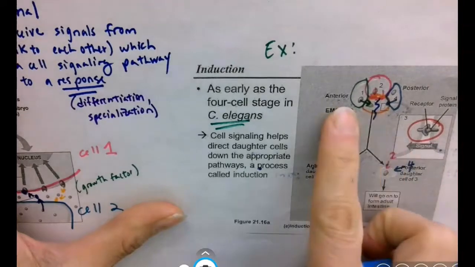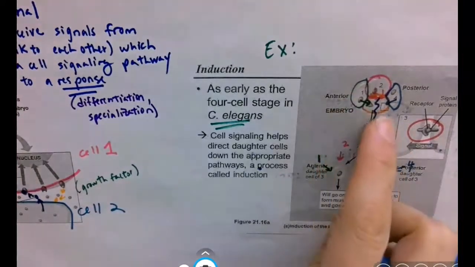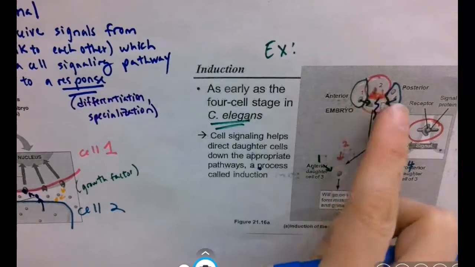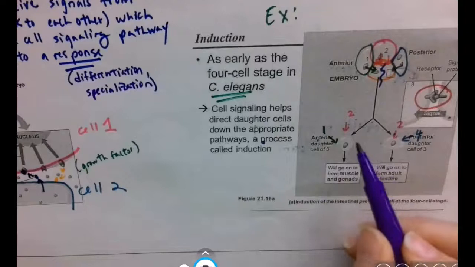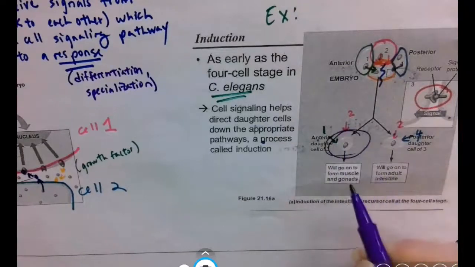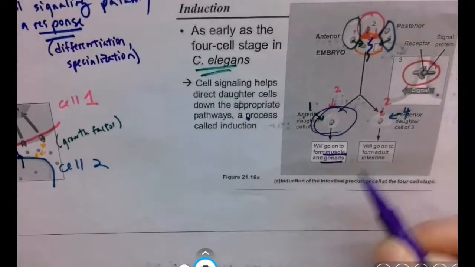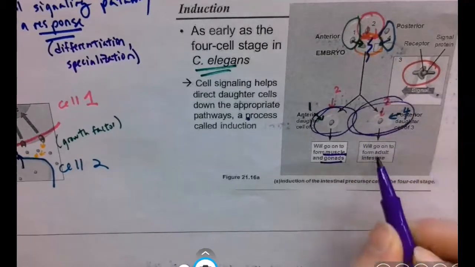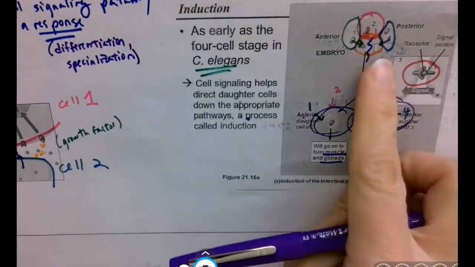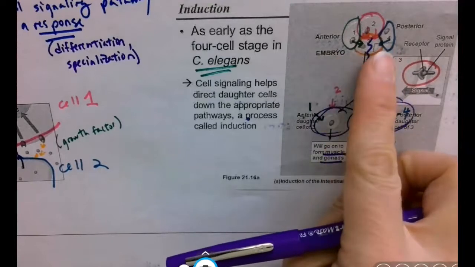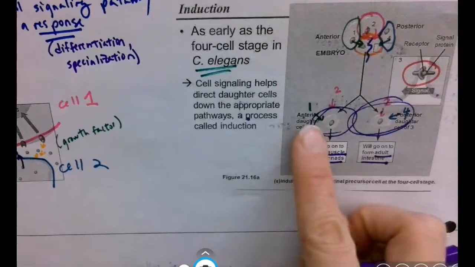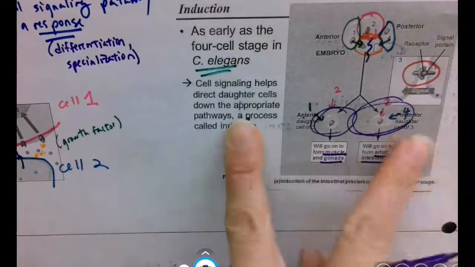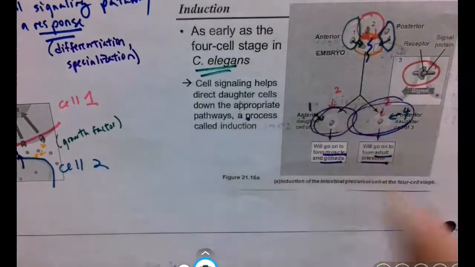Right? So this side of the cell received messages from cells 1 and 2. This side of cell 3 received messages from cells 2 and 4. What happens because of that? Well, when this cell divides, this cell in the division will go on to form muscle and gonads, whereas this cell in the division will go on to form the adult intestine. So just by being on a specific side, by having cytoplasm from a specific side of the cell when the cell divides, these 2 cells will become specialized because of what cells they were near before division occurred.